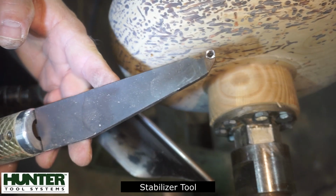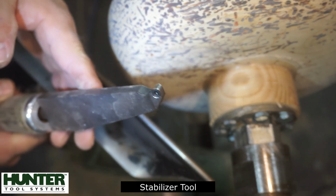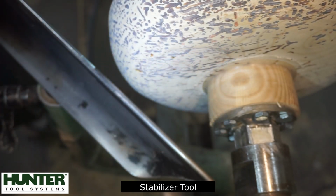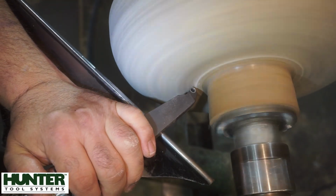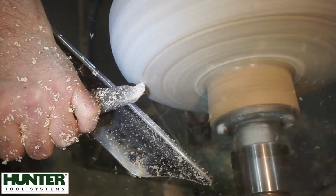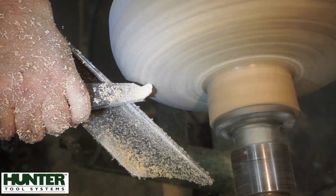So this is the stabilizer. This is again from Hunter Tools, and as you can see, it's got a wide base on it. After talking to Mike, these tools were originally made for end grain turning. That's probably the most common function, and we'll do a little bit of that here on the channel as well. But as you can see, it's meant to be kept flat on the tool rest.